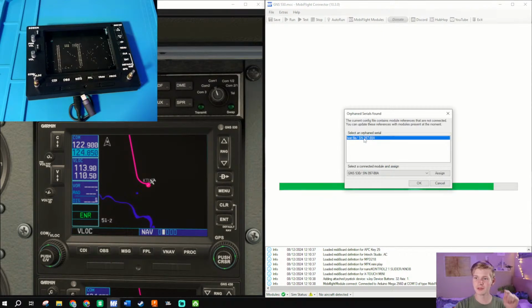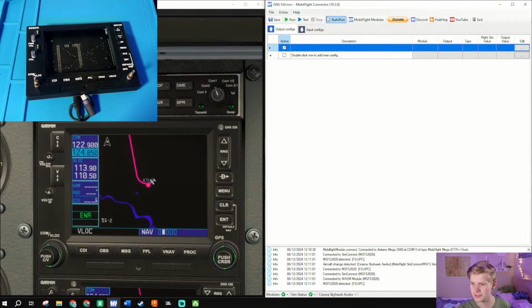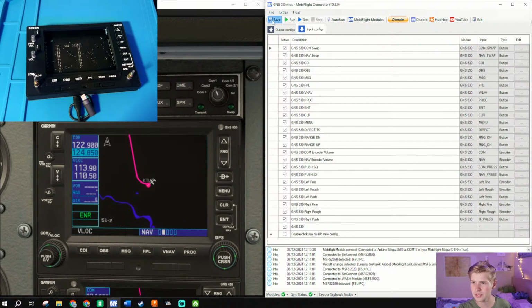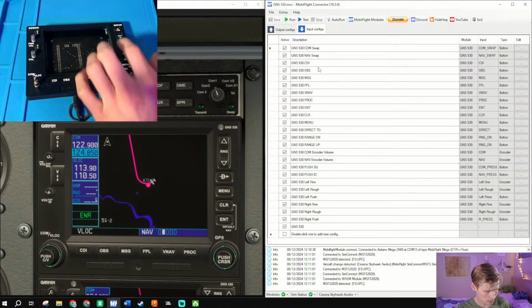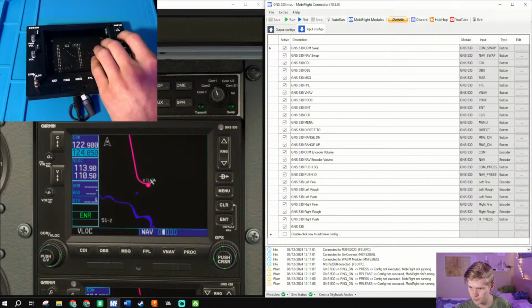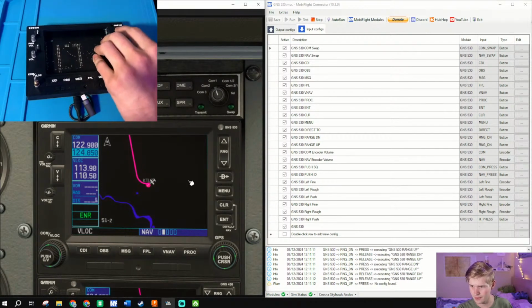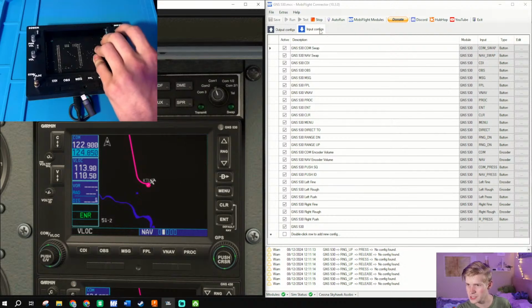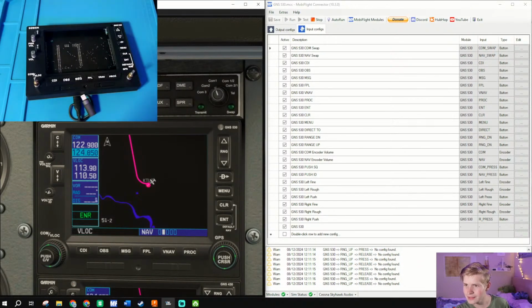Okay. So I have this old file right here before I renamed it. And I'm selecting from my dropdown the Arduino that I want to assign it to. And I want to assign it to literally the only one connected. So I'm going to click assign. And now those are happy friends. Now, if I go into inputs and click... It's executing. Now, range up doesn't exactly have anything.